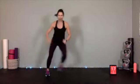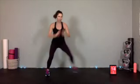4, 3, 2, here we go. Step or hop, side to side. Step or hop, there you go. Land toe ball heel. Get the heart rate high. We have 10 more seconds and then we're hitting up the floor.